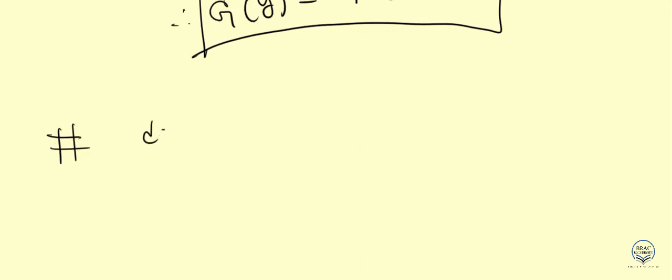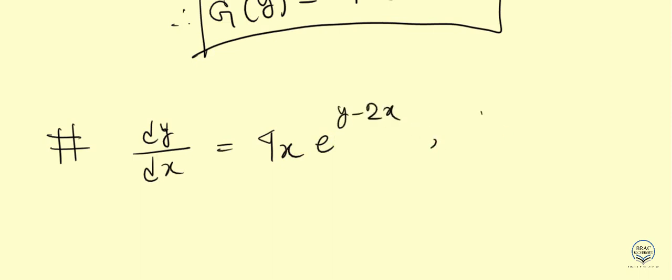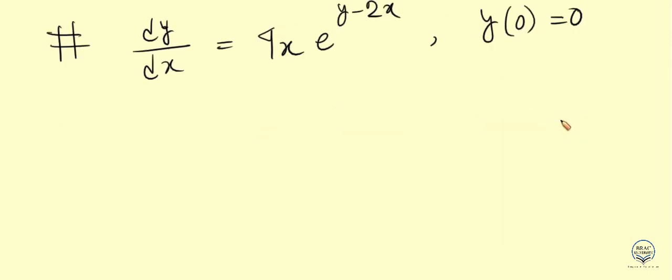So let's call our equation as the following, that we want to find y as a function of x, but our equation, that is the differential equation, is dy by dx equals 4x e to the power y minus 2x, and the condition is when x equals 0, y will be 0 as well. So this is a very easy integration, as you can see, that I can easily separate my parts, that is parts depending on x and parts depending on y.